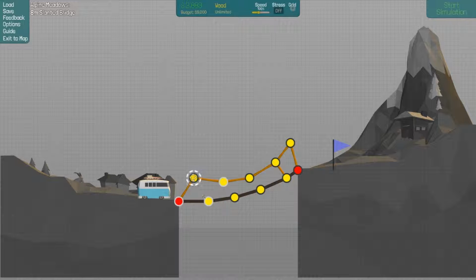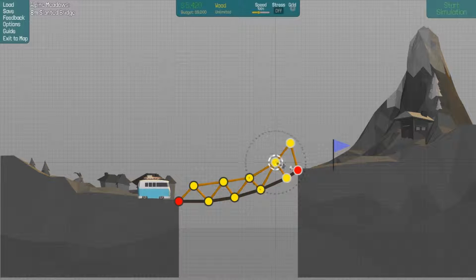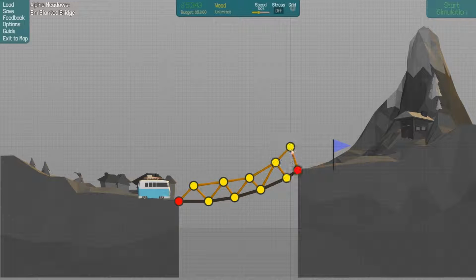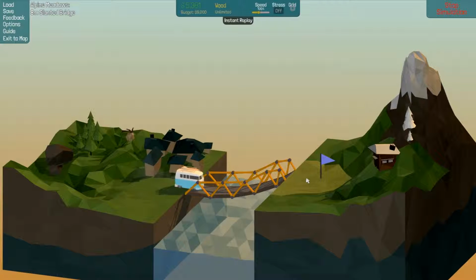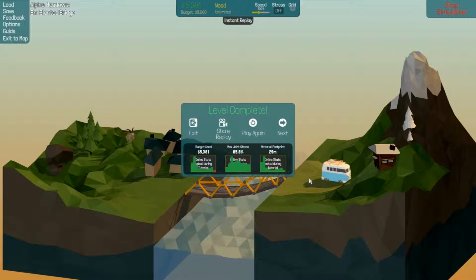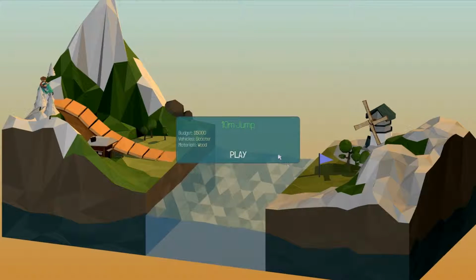It's a bit weird. Sometimes the moving thing works, sometimes it doesn't. Oh well. It worked then, that's what matters. That's what mattered. I can't talk here. Right. This can move down a bit, can't it? Right. Please work. Easy. 85% max joint stress.